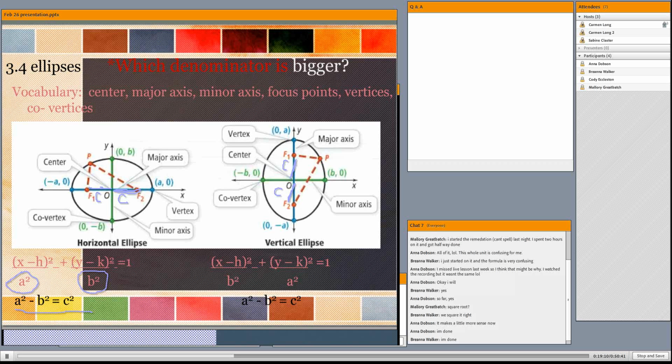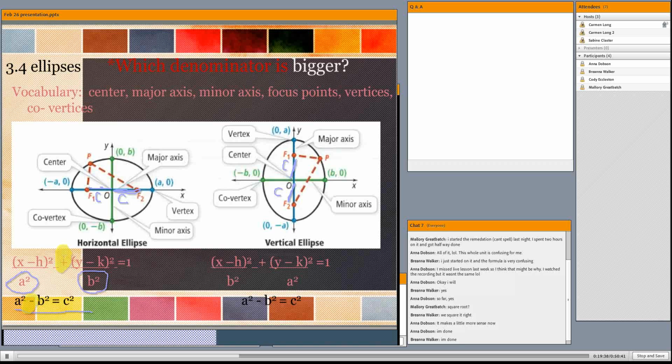Everybody's just kind of like, okay. Now, pay attention. It's very important. The Pythagorean identity for ellipses has a minus. The equation has a plus. Okay? The Pythagorean identity is opposite sign as the general equation. Okay, so ellipses are a plus, but their Pythagorean identity is a minus. And when we do hyperbolas, that'll be a little bit different. All right, everybody ready? Everybody's just kind of sitting there. Okay.